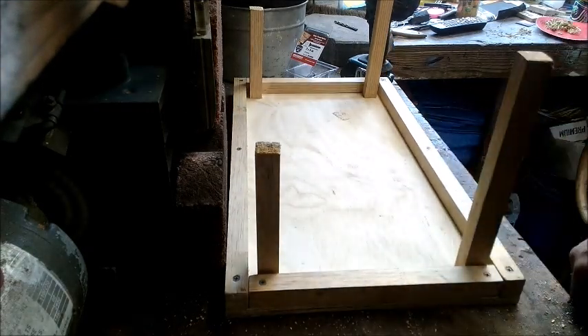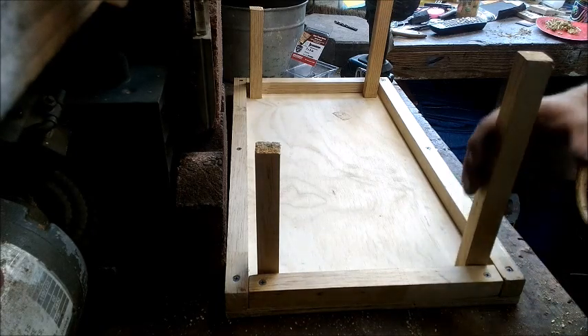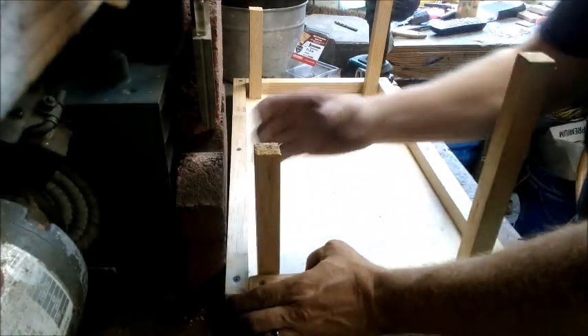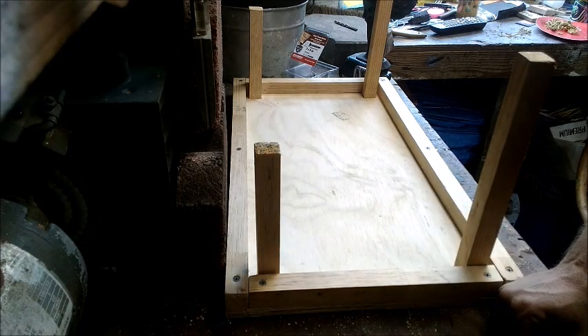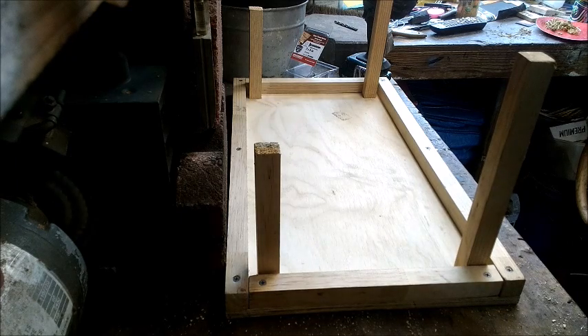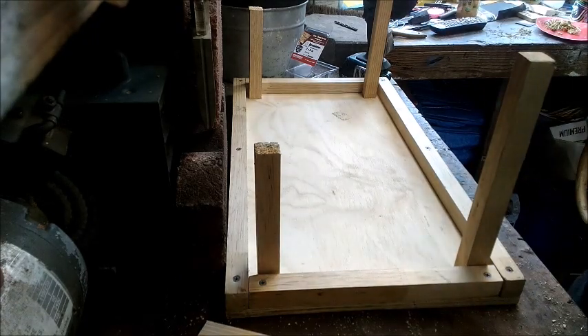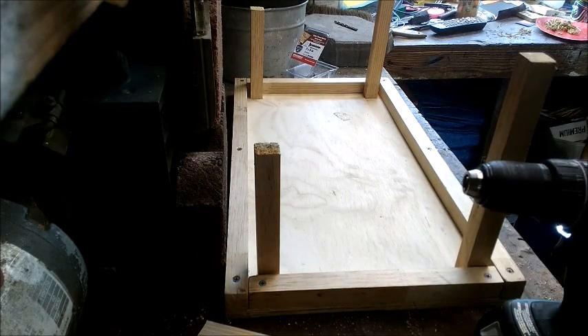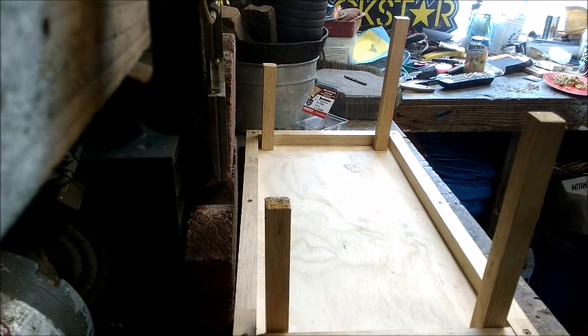There's the basic layout here. Sorry if some of that was off camera. I will try and get the rest on camera, square up some of these legs, front and back, and get the cross beams on next. As you'll notice, I am pre-drilling. I don't want to split the wood because I don't have enough left to make any more pieces and I don't want to go back to the hardware store. Pre-drilling is not a bad idea in general — it prevents splitting, so if I give one tip today, that would be it.